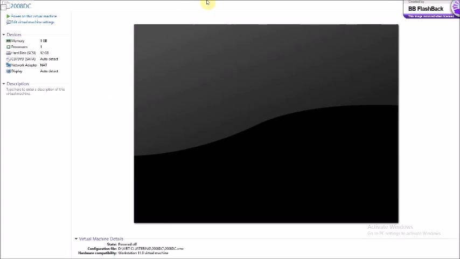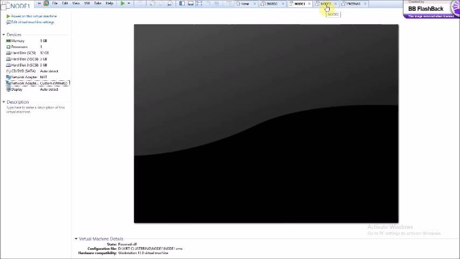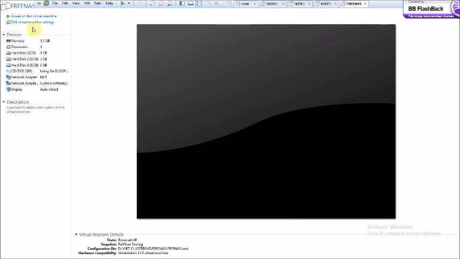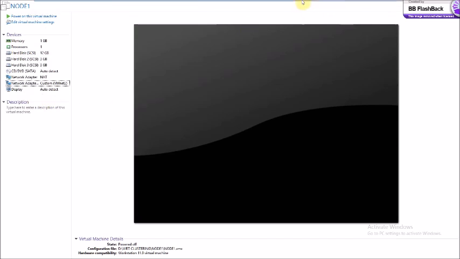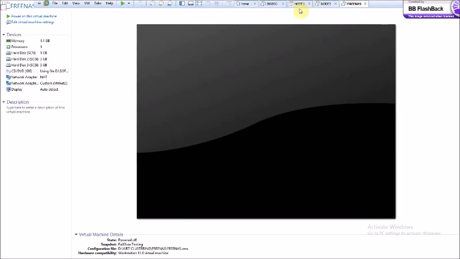So these are the 4 VMs which I have configured. The first one is the domain controller, the second one is node 1, and then node 2 and the FreeNAS. The configuration of the DC is simple. It has one hard disk and one network card. The configuration of node 1, node 2 and FreeNAS is the same.